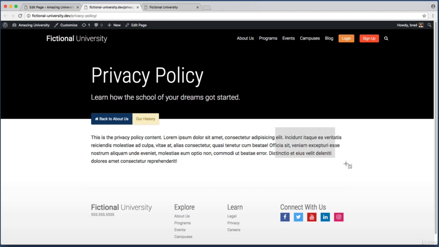Cool. We can circle back to that menu a bit later on, but for now, the next thing I want to address is this subtitle. In a future lesson, we will learn how to set up a custom field so that each page can have its own unique subtitle here. But for now, why don't we replace this hard-coded text with a message to ourselves so we don't forget to implement that feature later on.